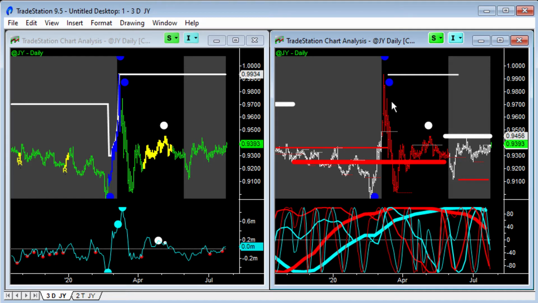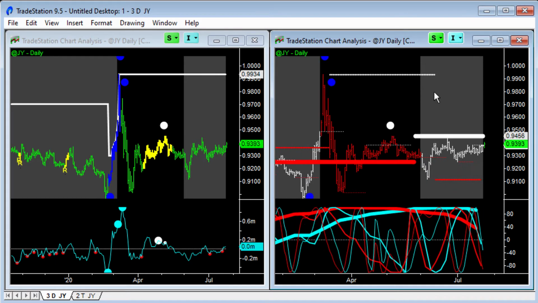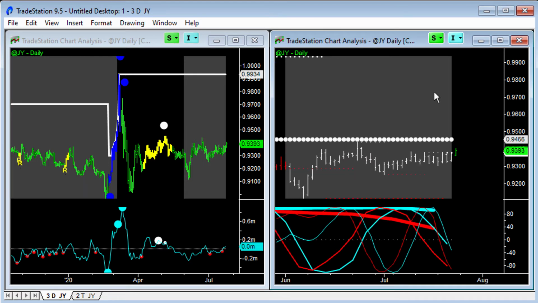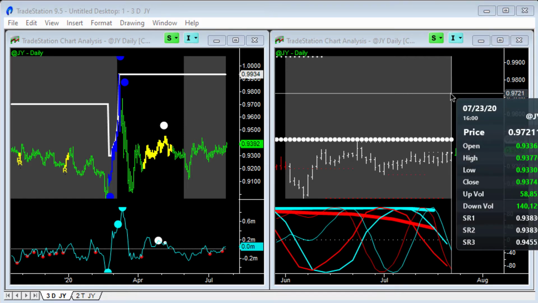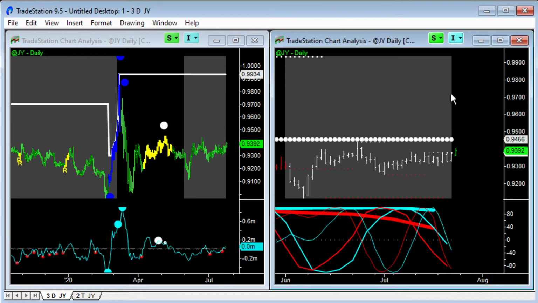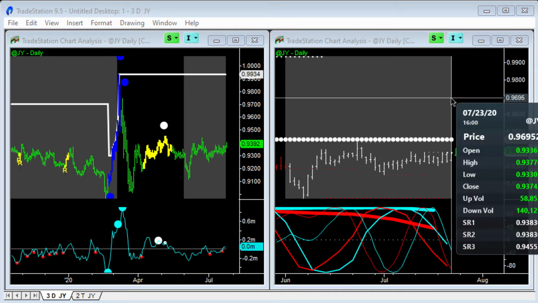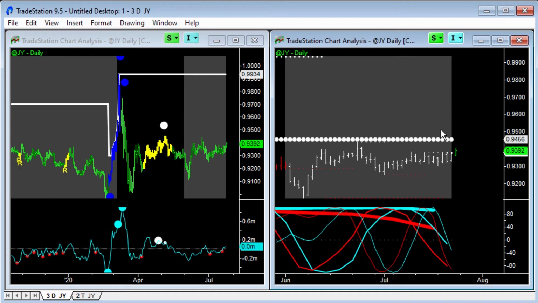So what's got me interested in this chart right now is this little setup here. Big things happen at triples. You either get big breakouts or big breakdowns. So we've got a triple support going on here. You can see SR 1, 2, and 3. So that's the support resistance in the lowest and the intermediate and the highest time frame. 1, 2, 3 is the low, intermediate, and high time frames. And you can see they are pretty close together actually. 93, 94 here with the highest time frame.